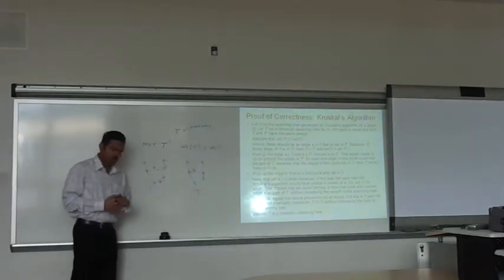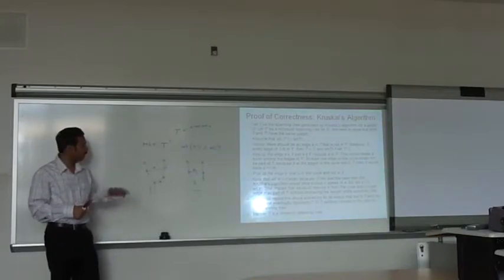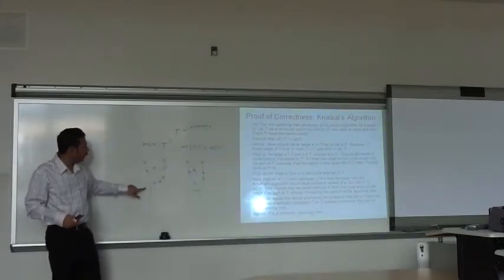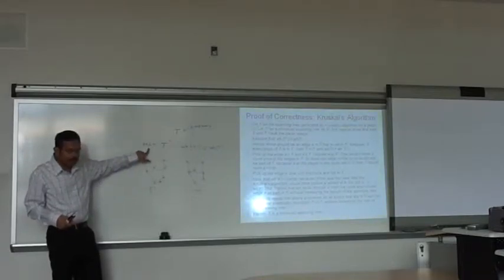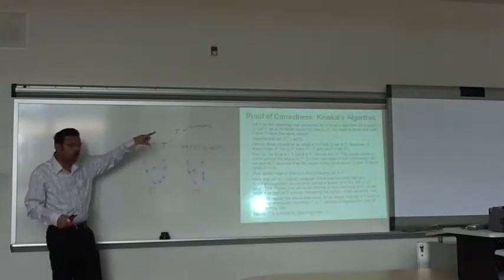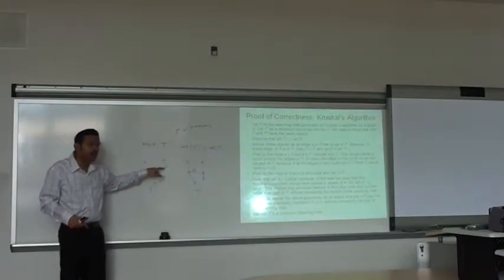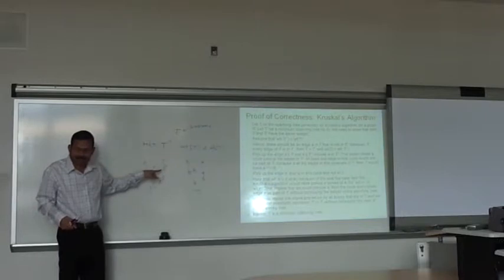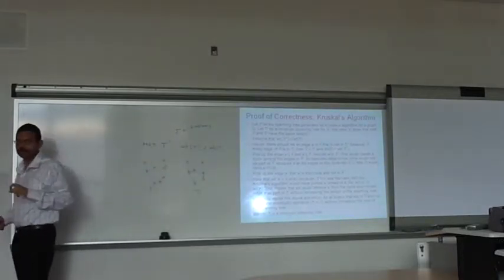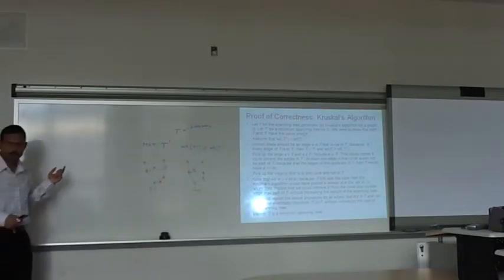Now, if that is the case, we just proved what? And by assumption, what is the minimum spanning tree? Our T prime was a minimum spanning tree, right? And what we just proved: if you put an edge that was not part of a minimum spanning tree on a minimum spanning tree like this, that edge is going to be the largest weight edge in a cycle. We just proved that.